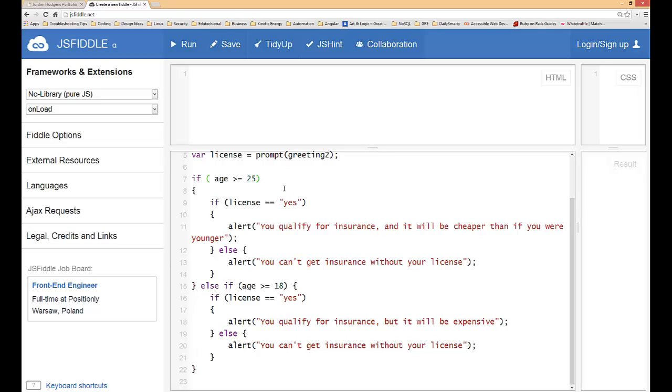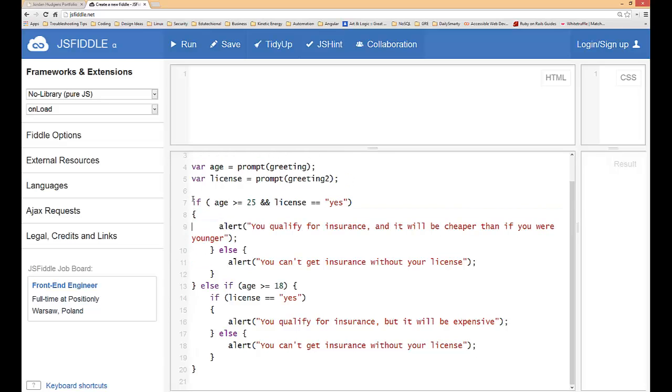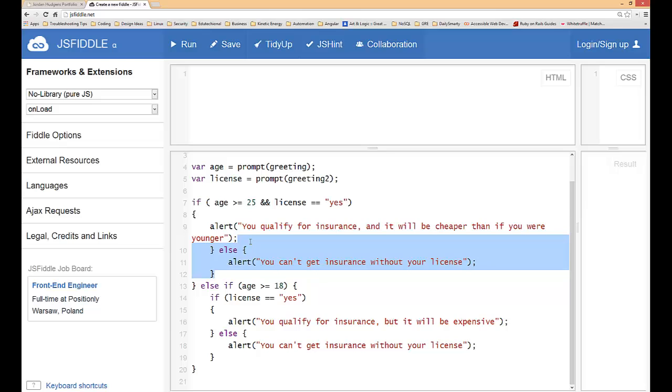The way you do that is you go double and symbol, and then we're going to take this code, this license equals yes, and paste it in there. Then we're going to delete all of this and bring back alert and tab it to where it should be. And we're also going to get rid of, you can't get insurance without your license.